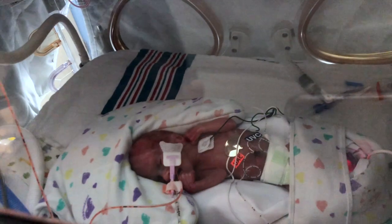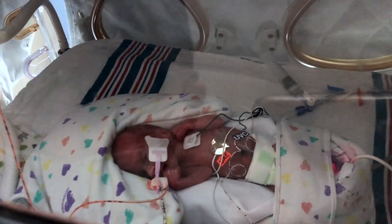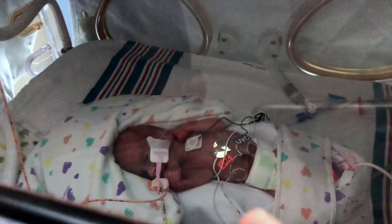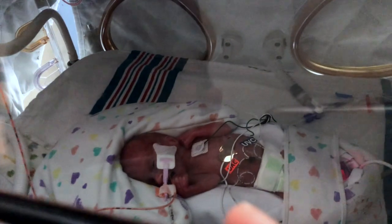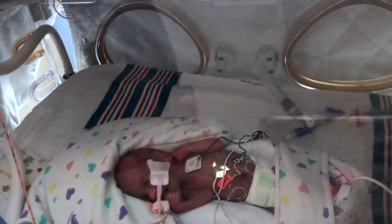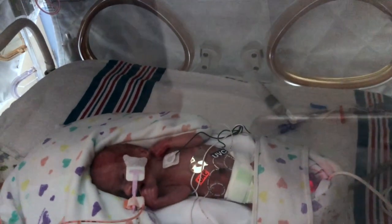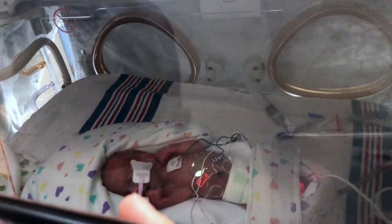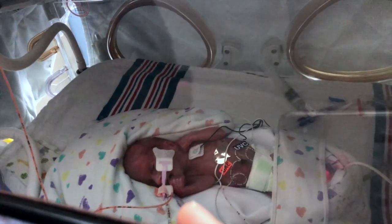I did not think we would get to see your pretty little eyes prior to leaving today, but that is such a bonus. Look, you look so chill and comfy too. Looks like you're trying to suck that thumb or something. This is the most we've gotten to see her, because she's had the hat on and the black things on her face, and her feet are covered. So they changed some things around. Looks like you knocked some cords and tubes off again, because I see that they re-taped them. Yes, keep fighting, little one.